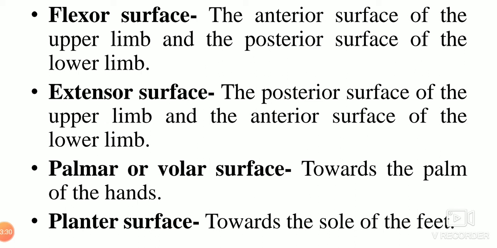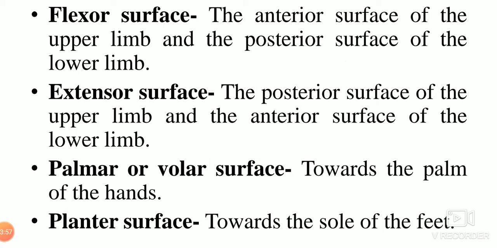अब नाम flexor surface क्यों दिया है वो आप जानिए. Anterior surface of the upper limb, मतलब कि anterior surface of the upper limb पे जो कोई muscle attach है already, तो उनका जब contraction होता है at that time movement कौन सी होगी, flexion. So it is termed as flexor surface. Same as posterior surface of the lower limb, वहाँ पे जो कोई भी muscle attach है उसका जब contraction होगा at that time flexion movement होगी, उसकी वजह से उसका नाम दिया है flexor surface.